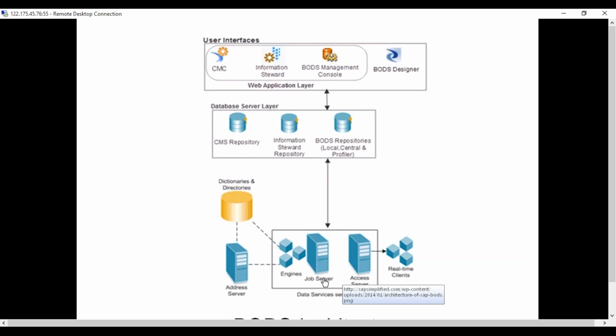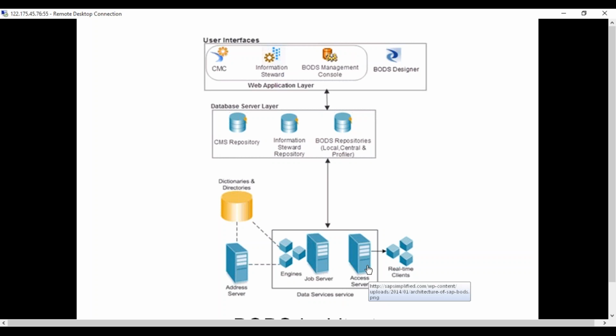A job server is primarily responsible for executing the BODS jobs. Whenever we run a job from the designer or from the management console, it is the job server component that is responsible for running that job. If the job server component is down, we may be able to log into the designer, but we will not be able to run our jobs.